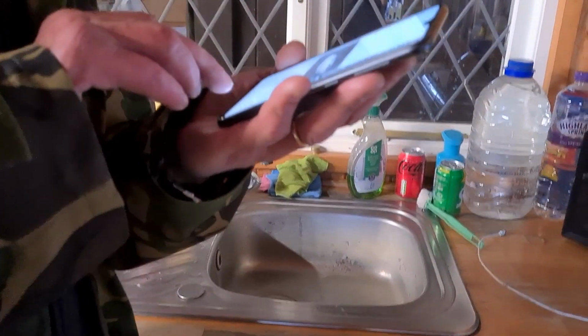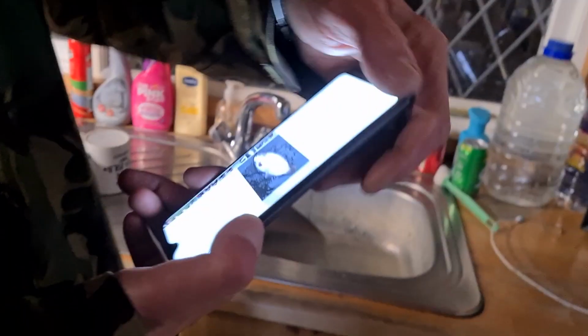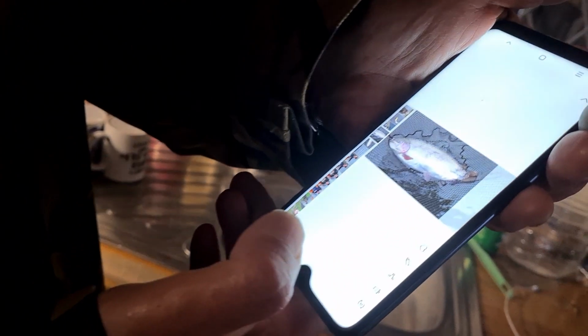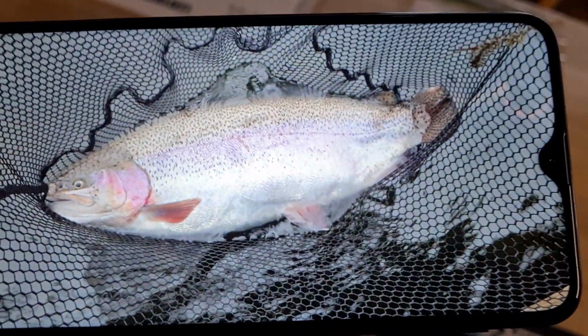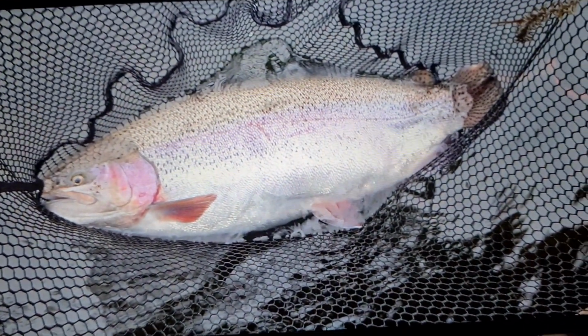Oh, Peter's just shown me photographs of this 16 pounder. It looks huge, Pete. And when you said you had a big one, I didn't realise it was quite that big. Wow. Look at the girth on it. Wow. I've had to come away from the digger because we just had some great news about a customer catching a 16.3 pound fish.